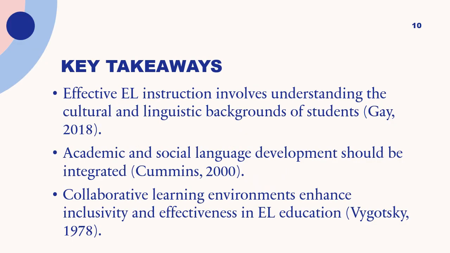To really summarize everything, effective instruction for EL students requires understanding their cultural and linguistic backgrounds, taking the time to understand who they are and where they came from, promoting academic and social language development, and creating collaborative learning environments. By implementing these evidence-based practices and fostering student agency, educators really can help ELs reach their full potential and succeed academically.